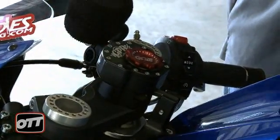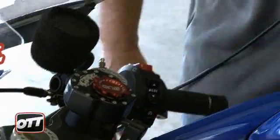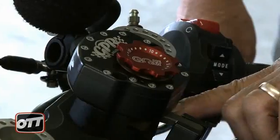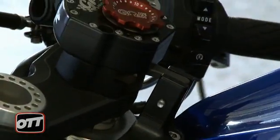The way this mount system works — if you need to change offsets or work on the steering head at all, this allows you to unbolt it here and flip it up so you can get to those parts. It's a matter of taking three screws loose, the top part comes off, the damper comes off, and then you take the steering stem nut off to change your offsets.